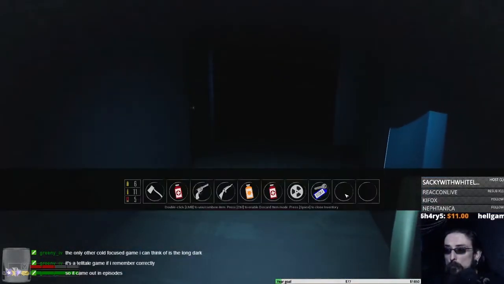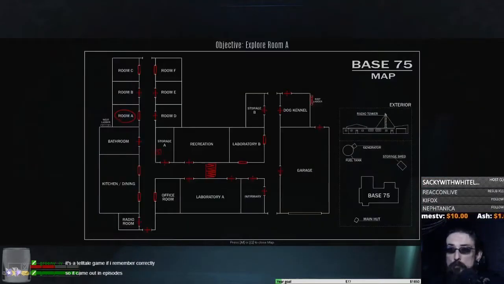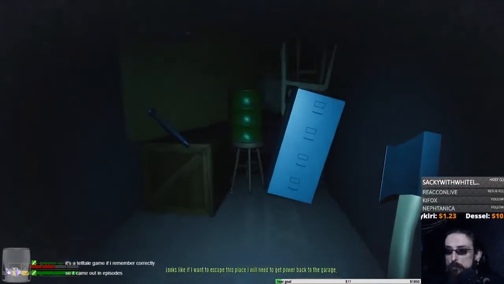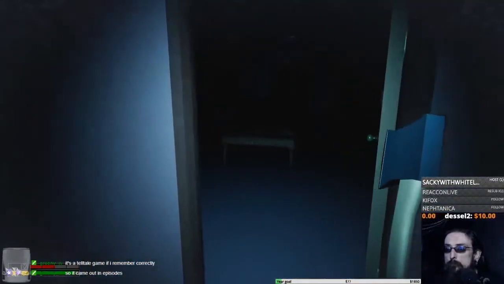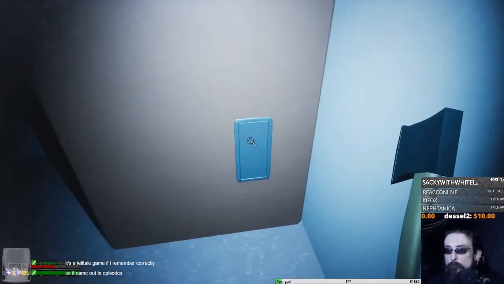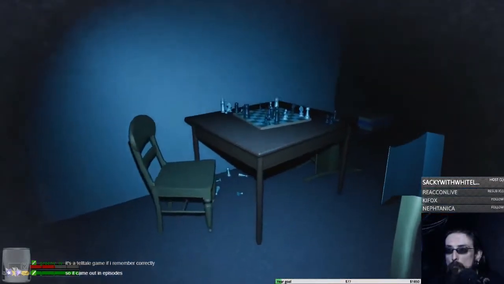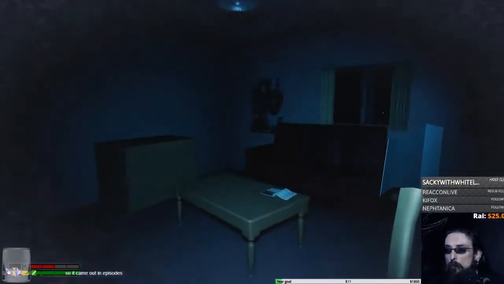So we have a key for what? Room A. Room A is... oh, it even circled it. It's by the storage thingy. I'll need to get the power back to the garage, it says. Oh, suddenly there's a star-head screwdriver. God damn it. Where was the... oh. Energy drink. I don't give a fuck about energy drinks.